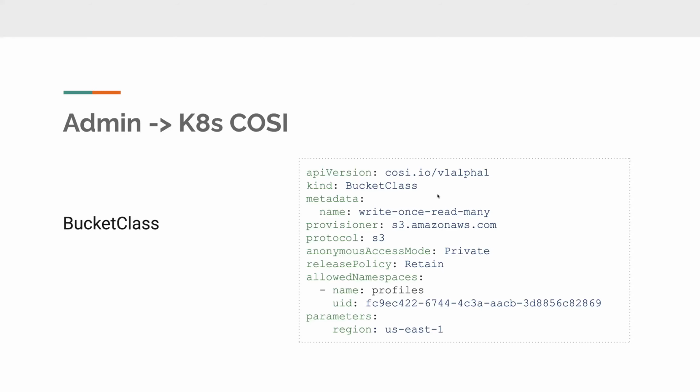Apologies, can we just go back to that? Yes, thank you. Can we get a clarification on what the purpose of the UID is, please? Oh, we're going to remove the UID. That was the discussion we just had a second ago. So there will not be any UID on any of these bucket requests? Bucket classes, yes. The original intention was that we have a list of allowed namespaces. The idea was only the namespaces that we've deemed safe for providing access to this bucket or these classes of buckets should be allowed to access them.